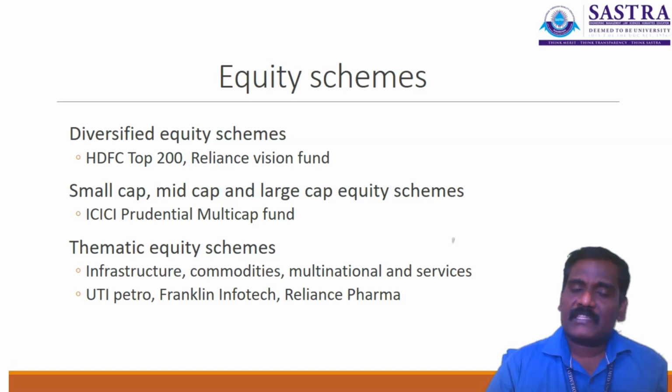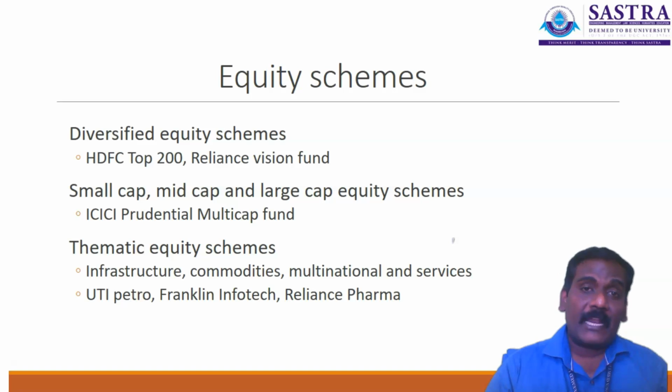Compared to other investment avenues, it is better to invest in large cap equity schemes, where the investments are proposed into the top companies. For example, they invest in the companies listed in Nifty, the top 50 companies, or CNX 100, the top 100 companies across the market. So these are the large cap companies, meaning large capitalized companies in the market.